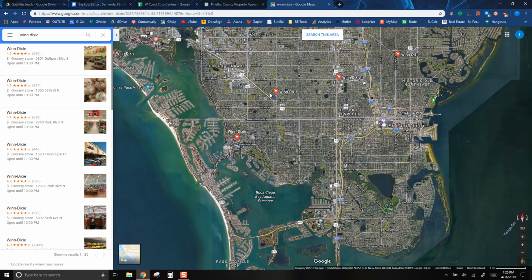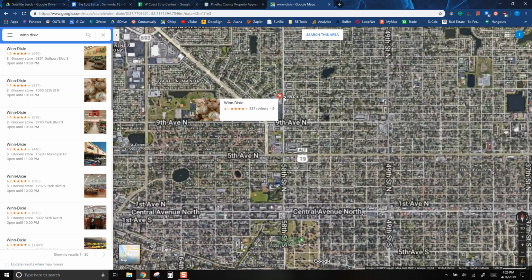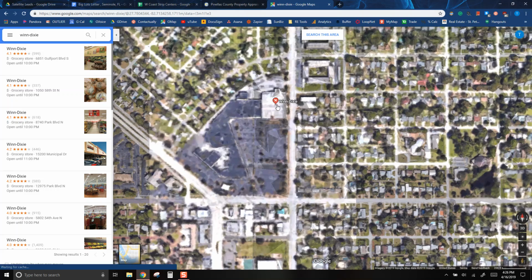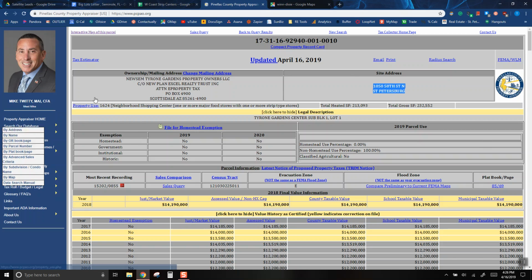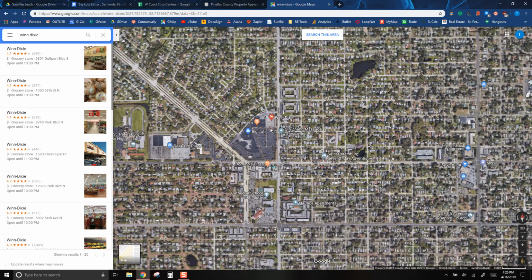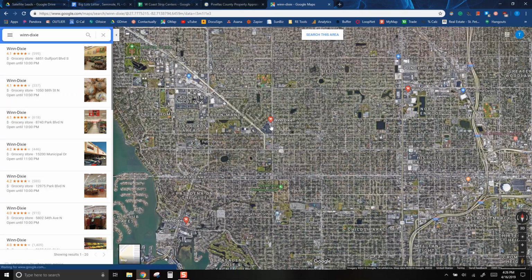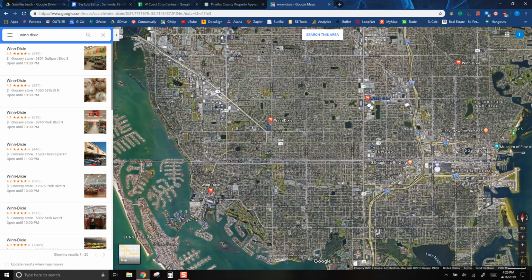Okay, here's another one up here. So we'll zoom into this one. Now you can see this one has other tenants. You can see this is actually the same plaza we were looking at before because it has a Big Lots. So we were able to find it by this tenant now. And then you do the same thing we did for Big Lots. You go to the county, search by address. But let's put in a new one just for the heck of it. See if the address matches up.